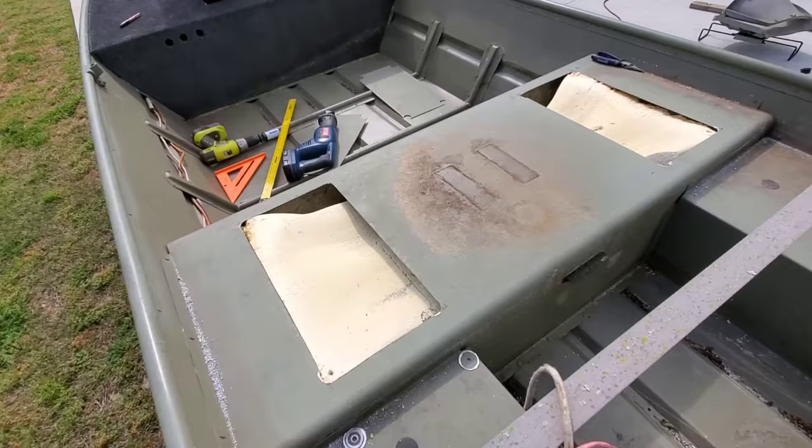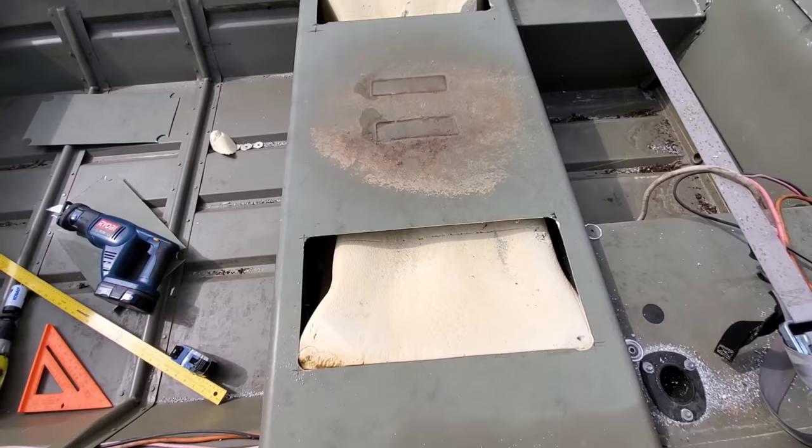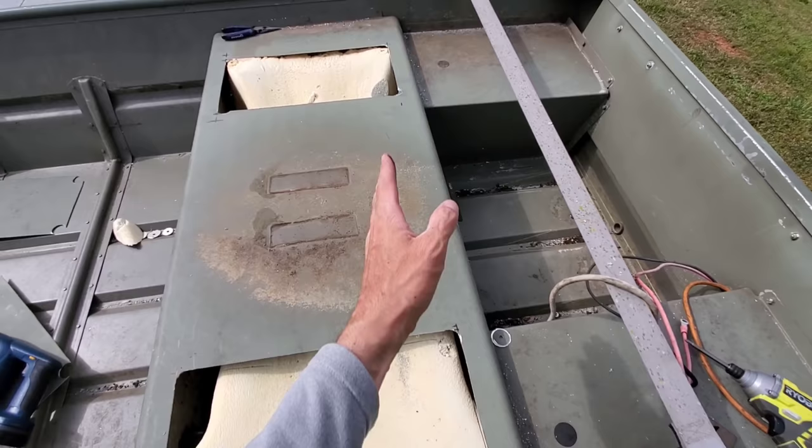Moving right along. Got this side matching that side, got it cut out. Now what I'm gonna do is connect the dots from here to here, here to here, cut, cut, pop the top, pull the foam core.